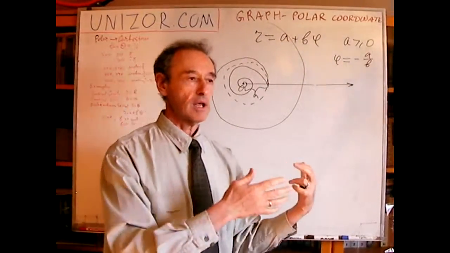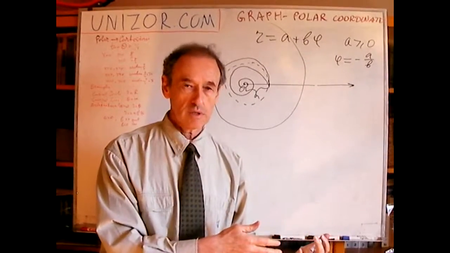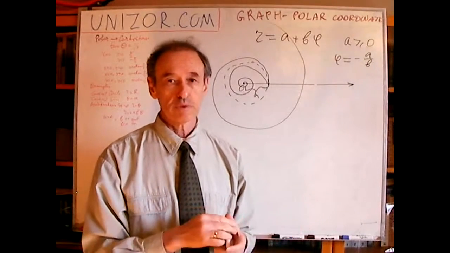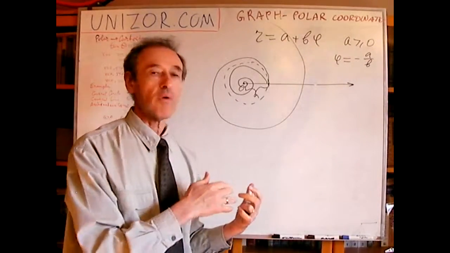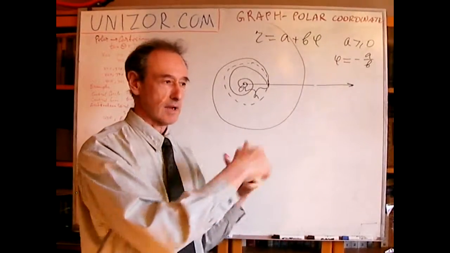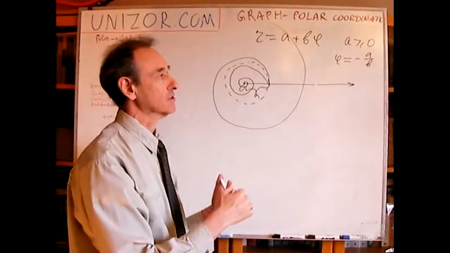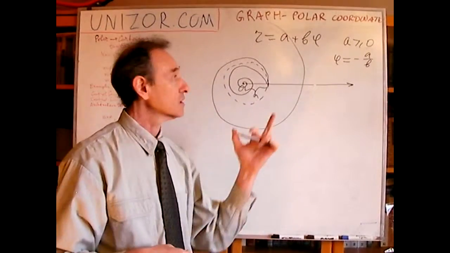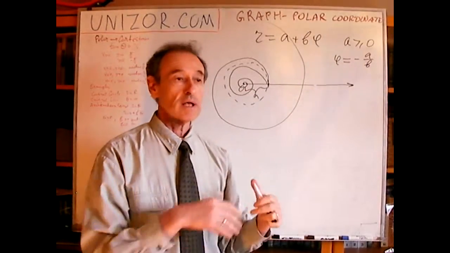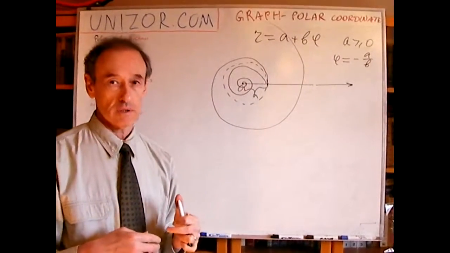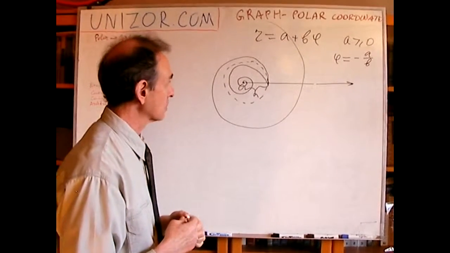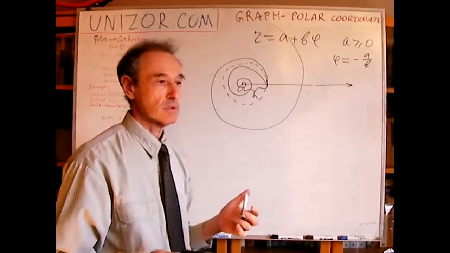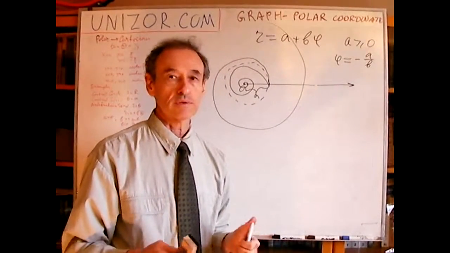Something which is simple in Cartesian coordinates, like for instance the equation for the line, which is just a linear function between x and y, is a little bit more complex in polar coordinates. I have to basically combine two pieces together, etc. And vice versa, something which is simple in polar coordinates, like for instance the Archimedean spiral, is a very difficult curve in Cartesian coordinates. So that's why people are using both in different cases.